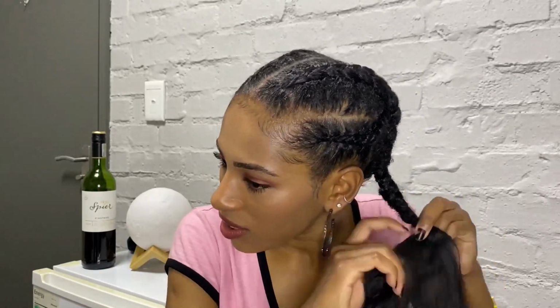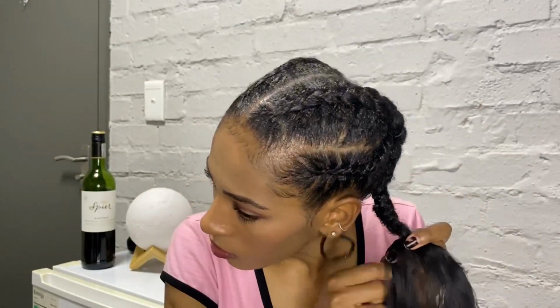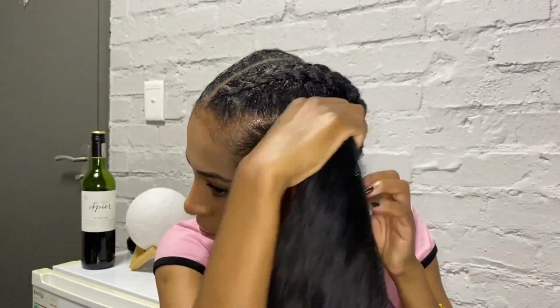wrap it around the base of one of the pigtails and then secure it with a bobby pin. I did this method on my first video. You guys should go check it out, where I explained it in great detail.